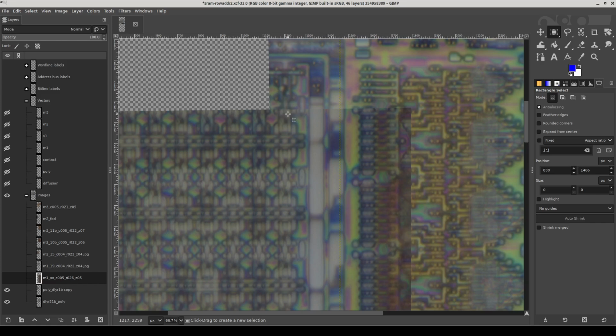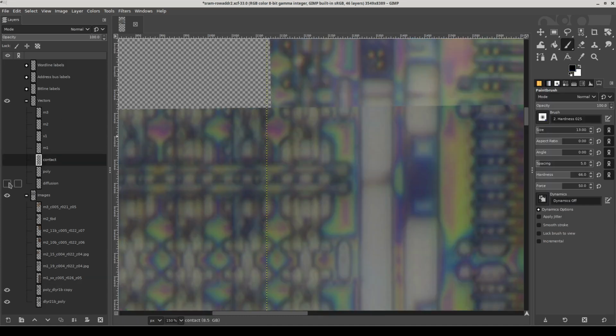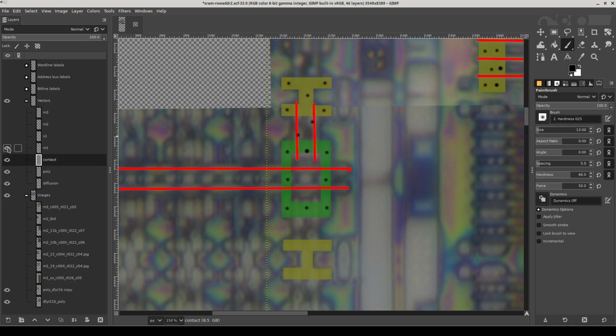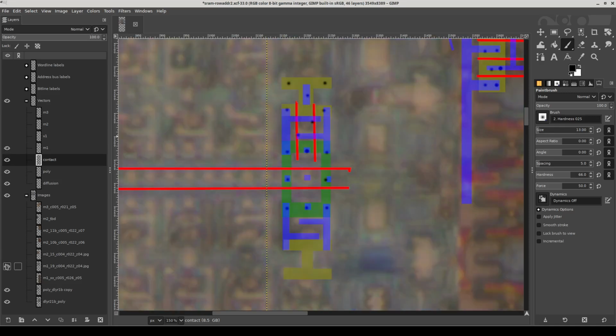So now we're going to switch from looking at separate images to looking at aligned tiles. I've hand stacked and aligned individual tiles in GIMP. This is nowhere near the full chip, just the portion of the SRAM that we care about. So now I'm going to turn on a couple of the layers that I've already traced. We've got the diffusion region, poly, contacts, and then metal 1, which if I turn, I believe, this one on, you can start to see the images here were not great. There's a little bit of unetched oxide, but there were enough bit cells that I was able to figure out all of the pieces that I couldn't necessarily see in one cell. The joys of repetitive patterns.